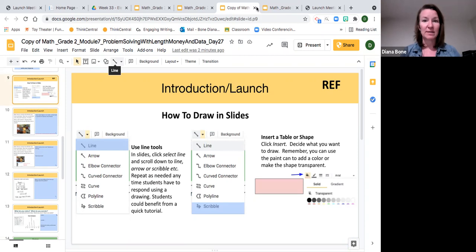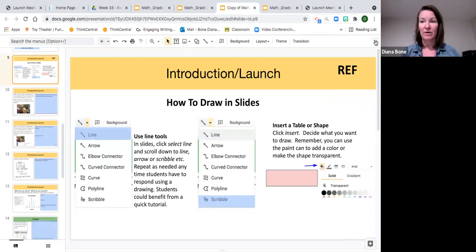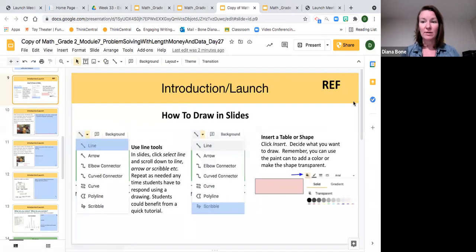They mean these. And if you can't see these, make sure you have this little arrow clicked so you can see all of your tools up top here. When you see this little line here, you're going to click this arrow, and you're going to see all these different choices of what you can add to your slides.